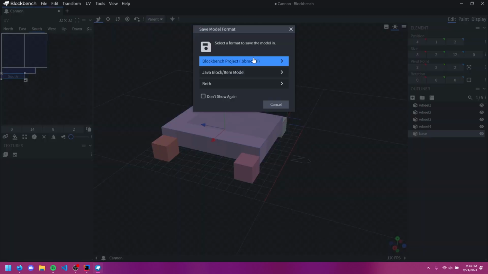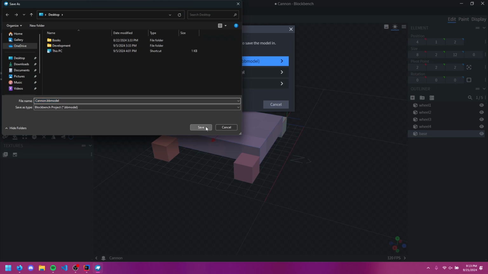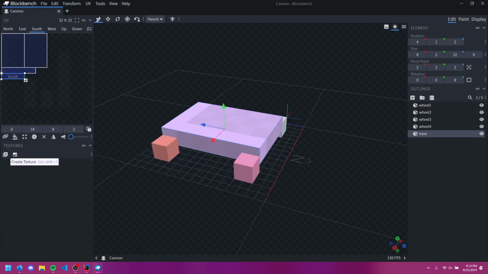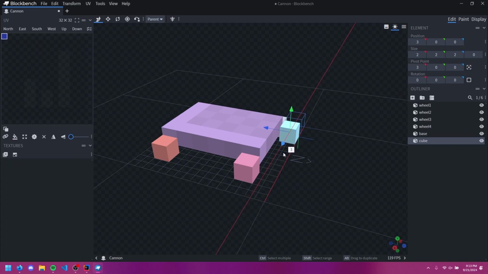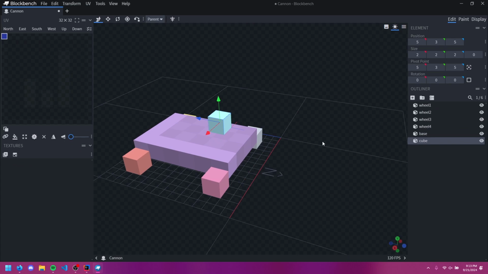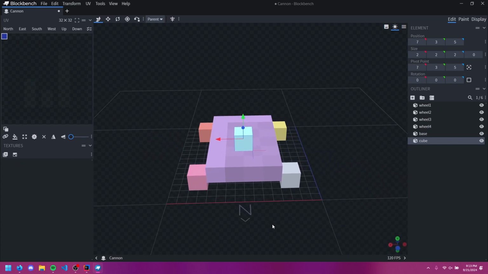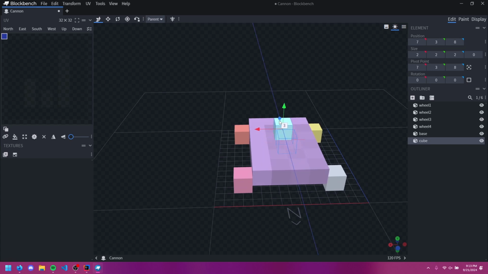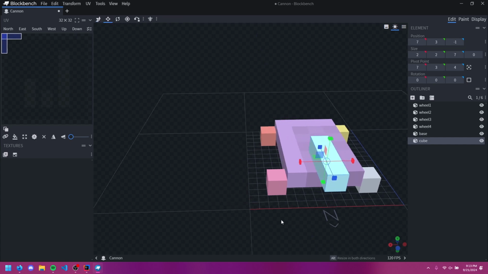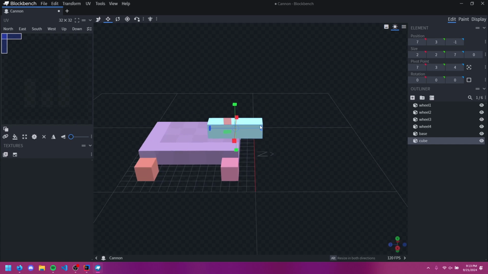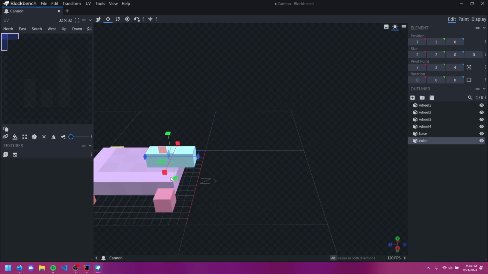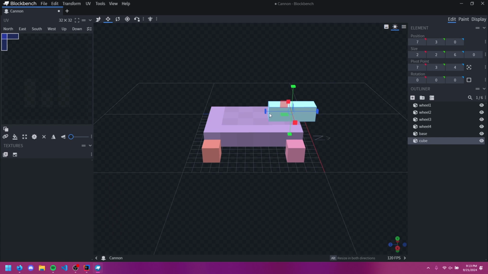I'm just going to save this as it is real quick. And then I really want to be done with this, so I'm gonna add a cube. This is the cannon. It's gonna be tiny. Give me a sec. So this cube is the cannon, and you know it's the cannon because it looks like this. That's the cannon. I'm gonna keep this within the bounds of the block though. So this is our cannon, guys. It's really small.